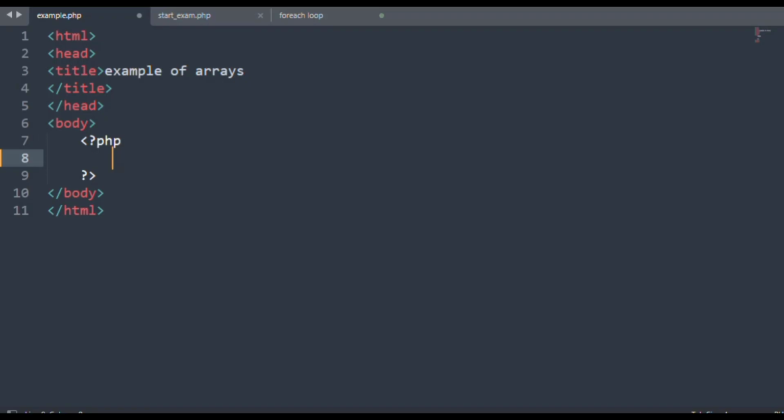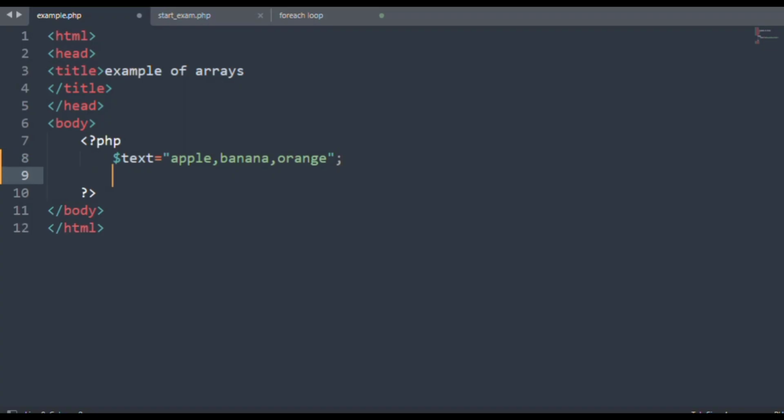We will execute another example. Here I will declare one variable as text, and it will contain the string as apple, comma, banana, comma, orange, and end it with a semicolon.